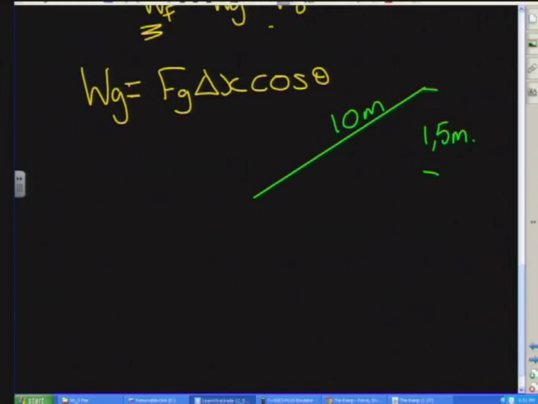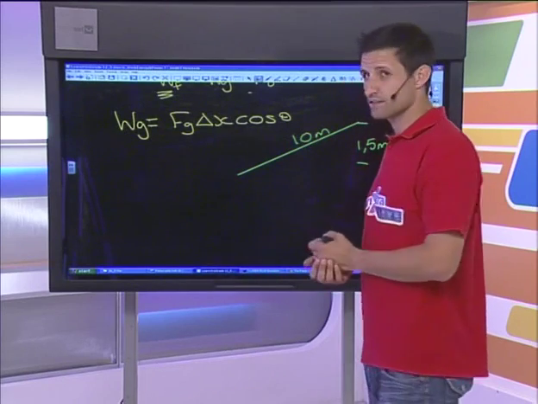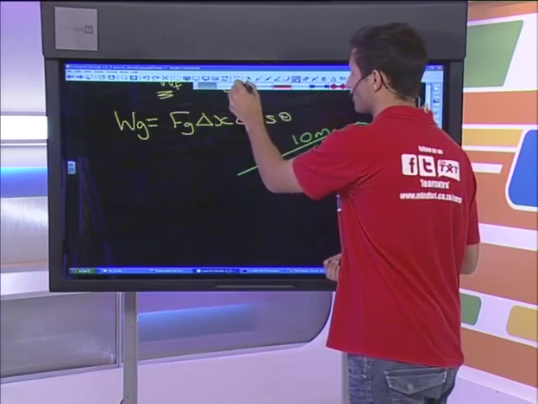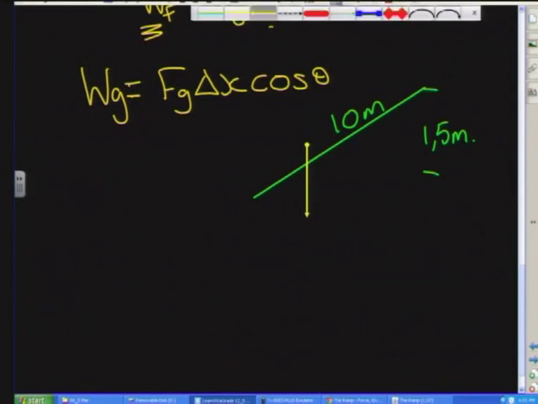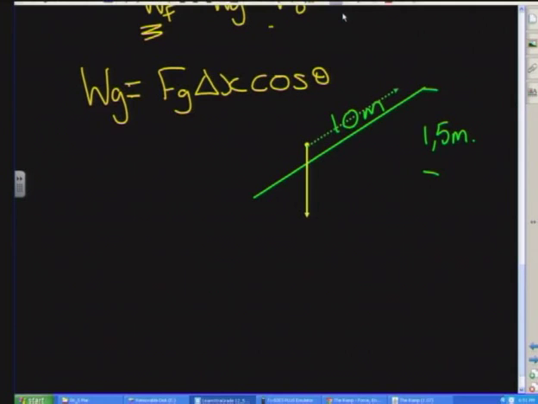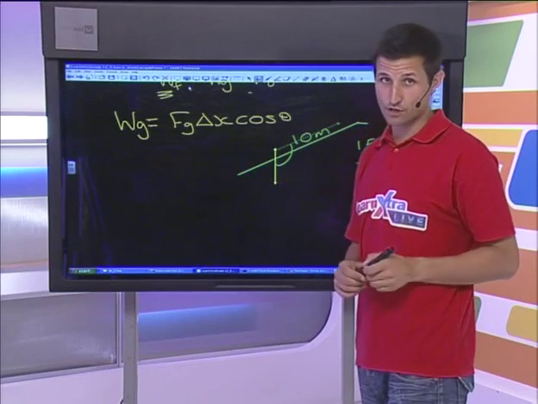So we've got two displacements. Which one should I use? When I'm using this formula, I have to use the displacement of actual movement, and herein lies the problem. Let's draw in my force. There's my force. Where is my displacement? Let's just make sure that everyone understands where my displacement is. My displacement is 10 meters up the hill. What is the angle between them? Guys, this is going to require a little bit of calculation. This is a little bit of a pain, I'm going to have to do many different steps. There is an easier way.